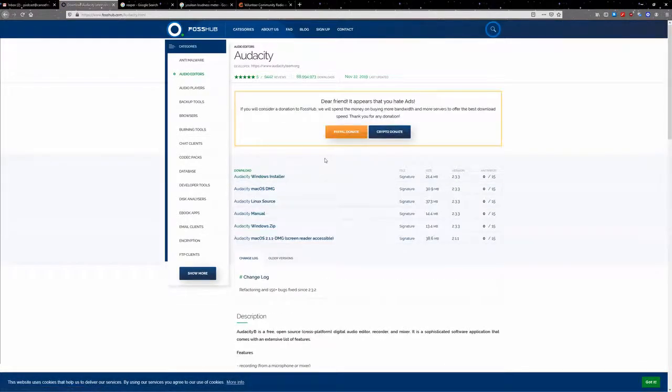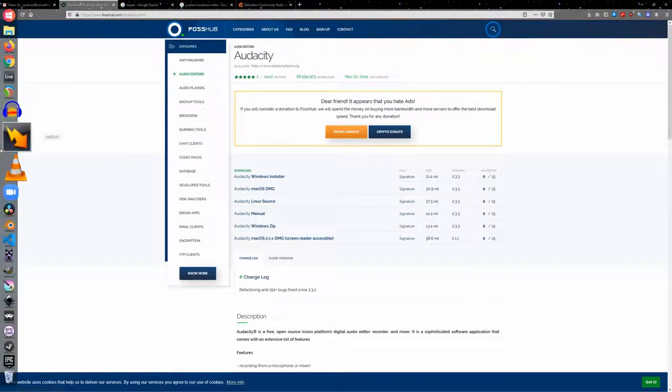And here it takes us to, here we go. We want the Windows installer. Obviously, if you're on a Mac or Linux, then you use one of these. Here we are on Windows, so we're going to click this. And there we go. We just go Save File. Then once it's finished downloading, you can open that up and get it installed. I'm just going to cancel it because I already have it going.